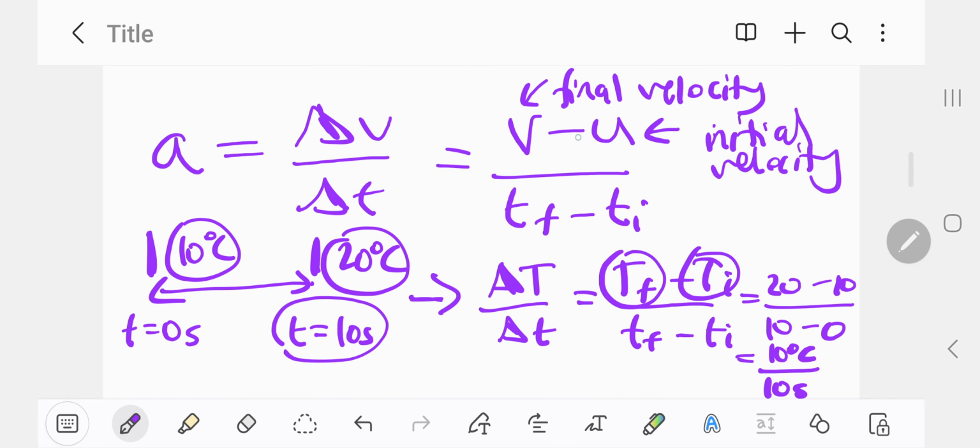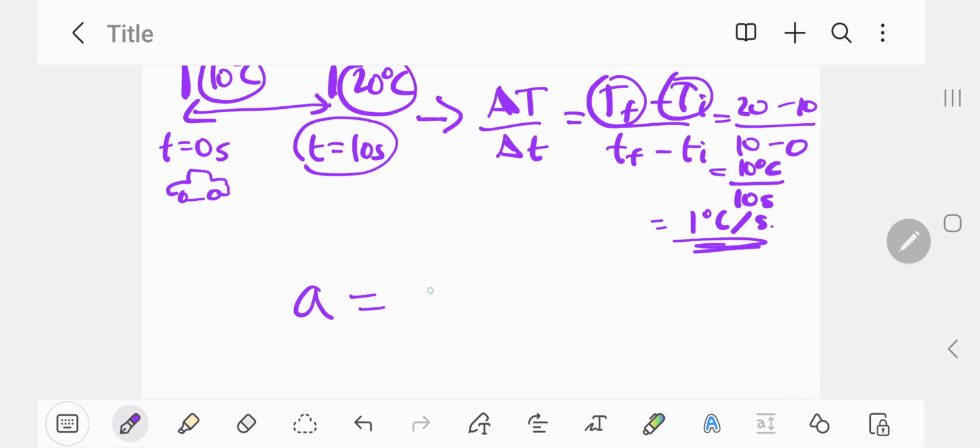Okay, back to acceleration. Think of a car. Initially, at time t equals 0, it's just sitting there. And 10 seconds later, it's moving at, I don't know, 50 k's per hour. So that's what acceleration measures. Acceleration measures the change in velocity over time.